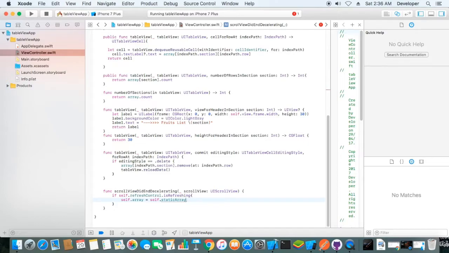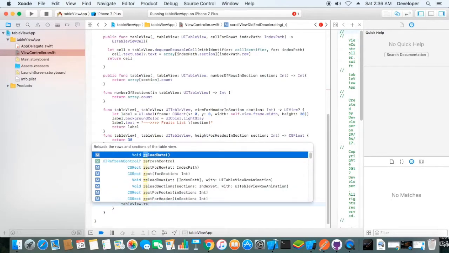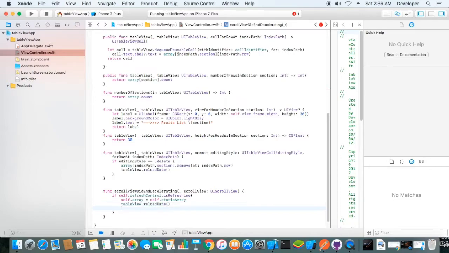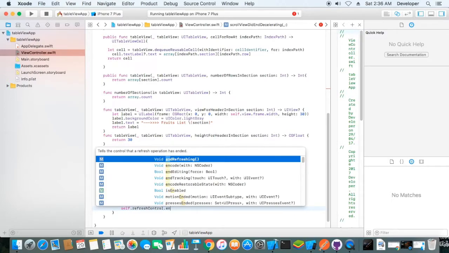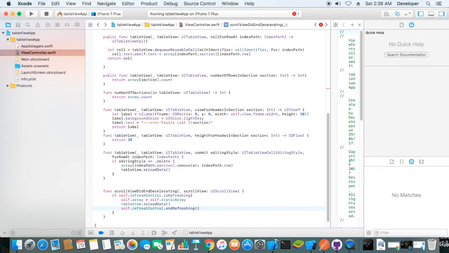We'll copy the data from the static array into the array, and we'll reload the table view, and at the end we'll stop this refreshing. So we'll call self.refreshControl.endRefreshing. So this refresh control will stop refreshing.